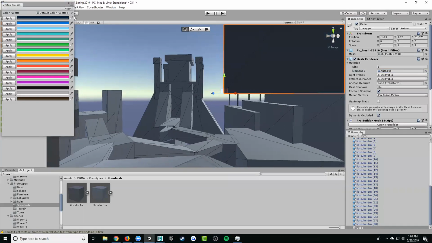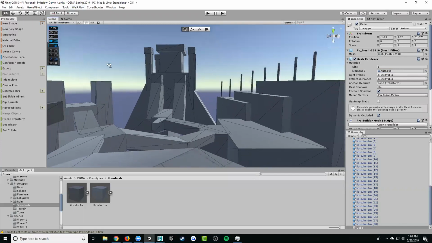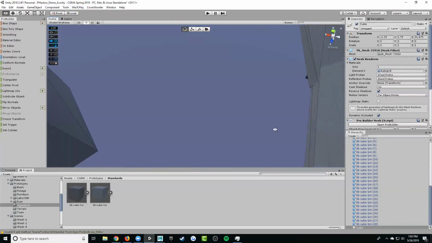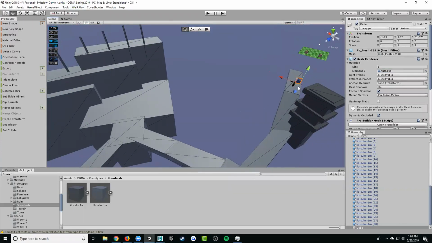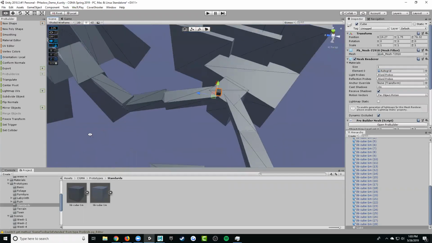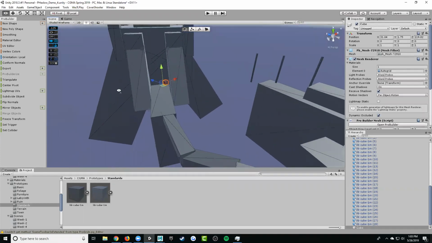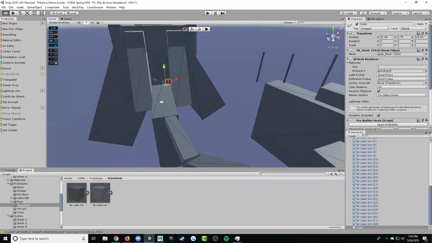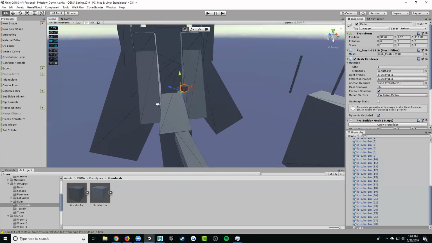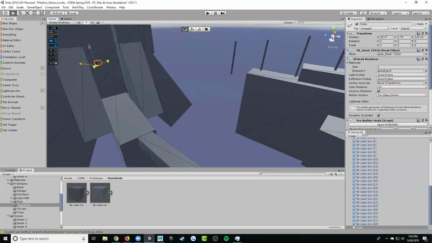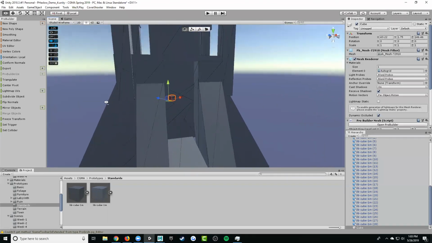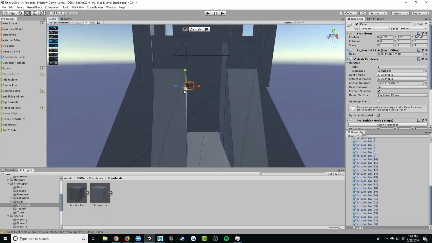Yeah, and sometimes I wish this had a very simple shortcut, like at my job in Unreal Engine, where we're using Unreal 4, you can just do an Alt X on the ground plane, and it'll snap the object to wherever you're pointing. So if anybody knows of a shortcut like that for Unity, I would be much obliged. That's a really nice shortcut to have instead of all this that I'm doing right now.